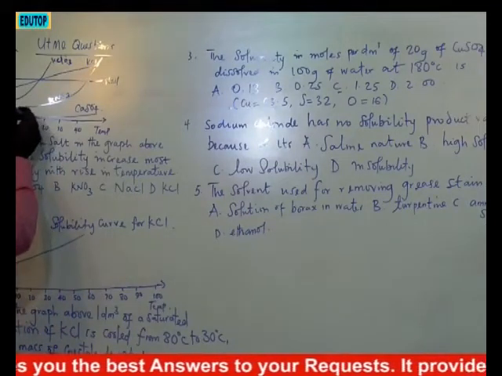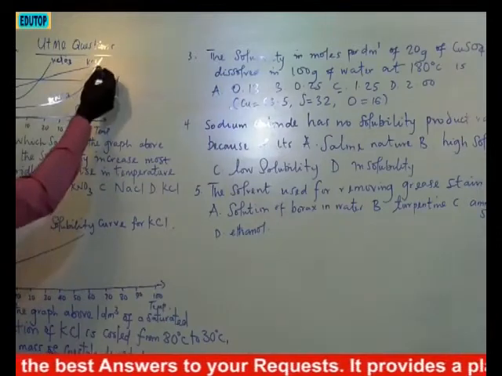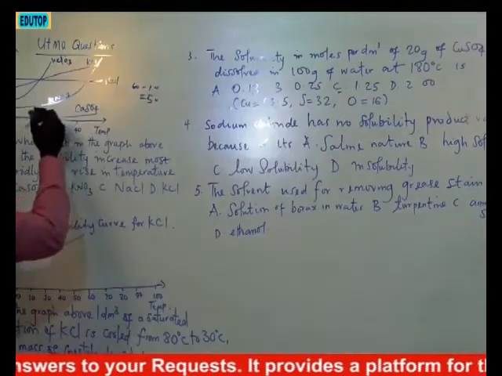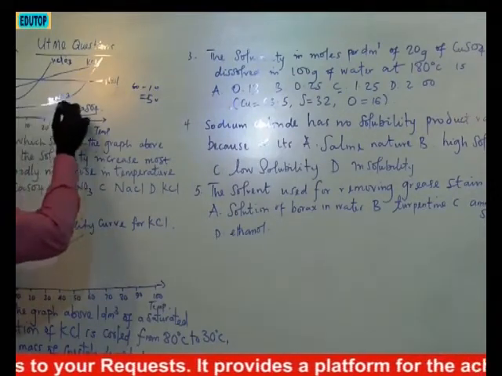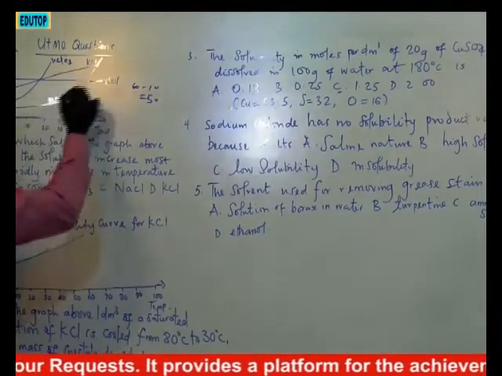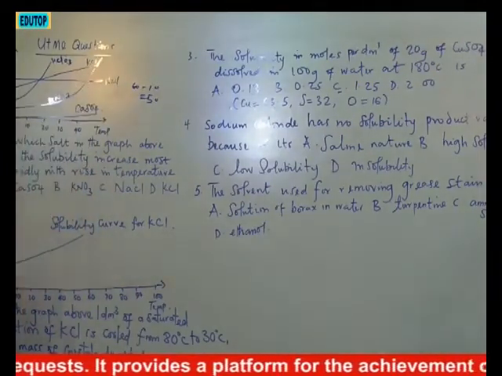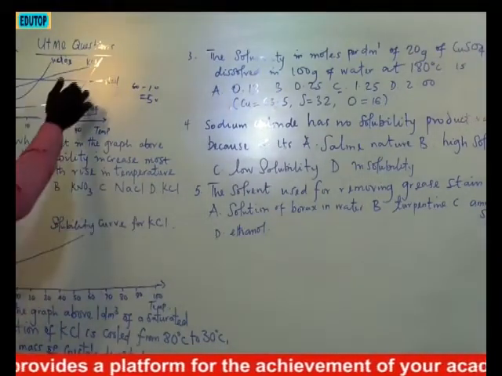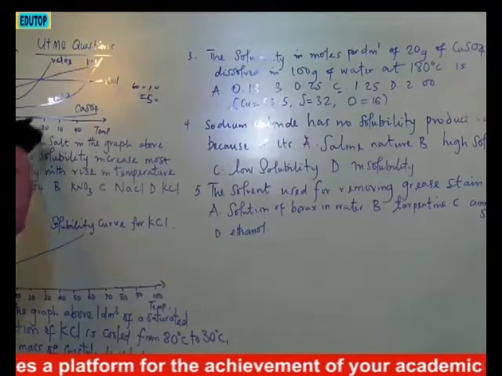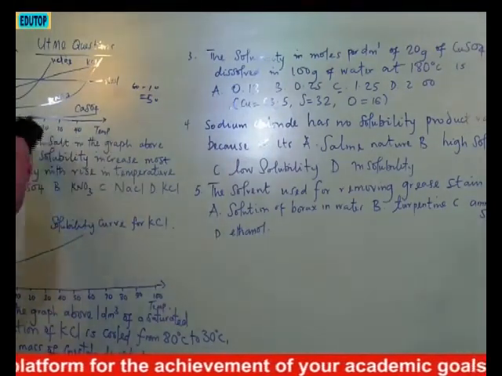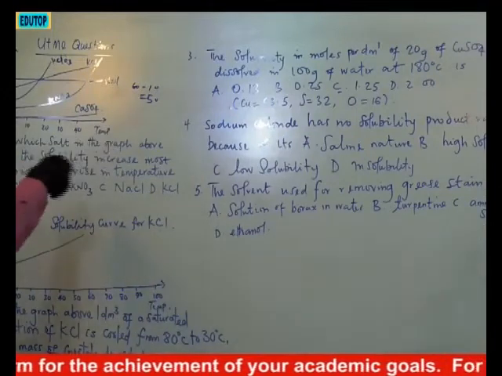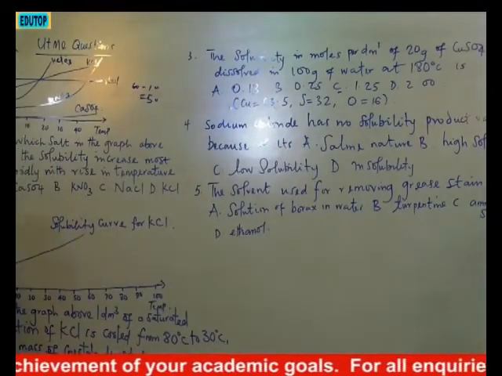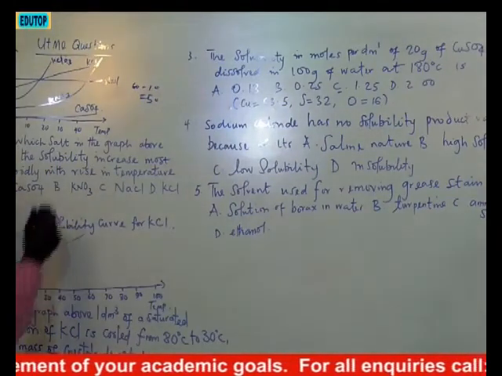Look at this, from this to this, almost 60 minus 10, that's 50. So you can see that this one is the curve with the steepest part. Automatically, the temperature rise is dependent on the steep nature of the curve. As the temperature increases, the steepness also increases. So this one is the steepest. So automatically, it will definitely be potassium nitrate. So we'll go to our options and pick the one with the steepest curve, which is potassium nitrate.